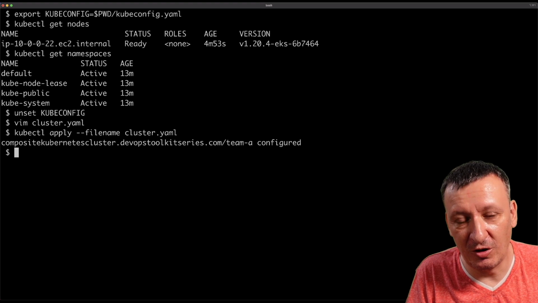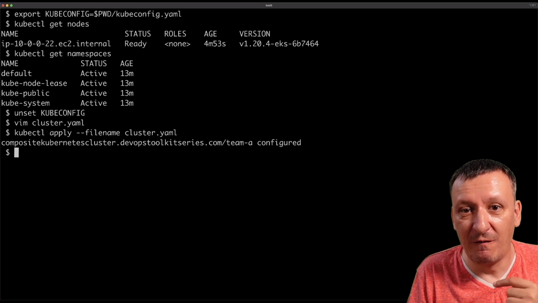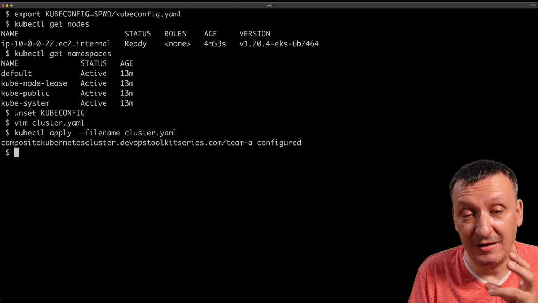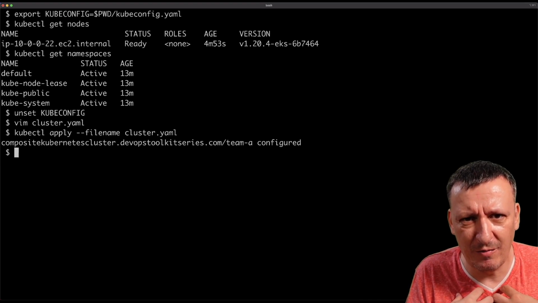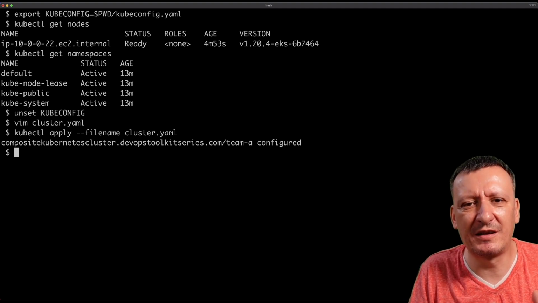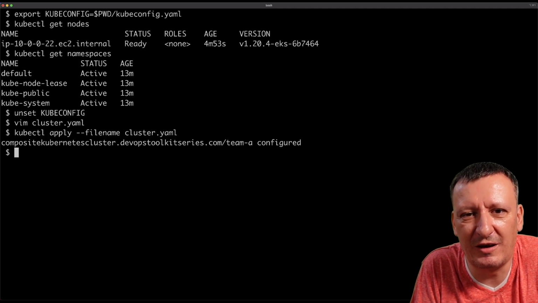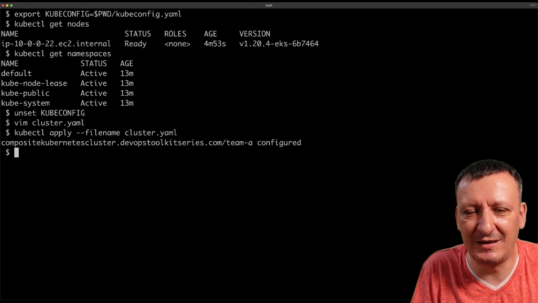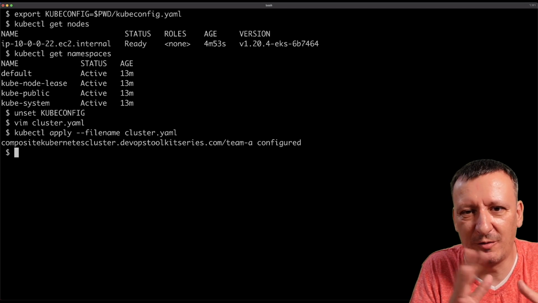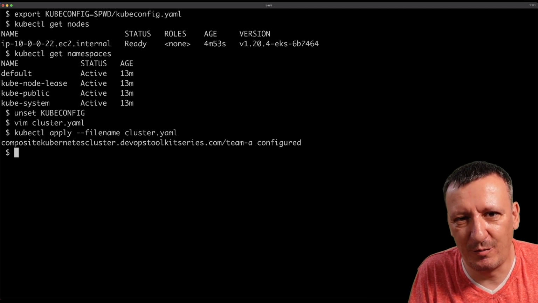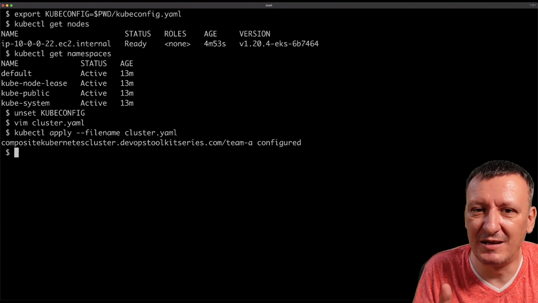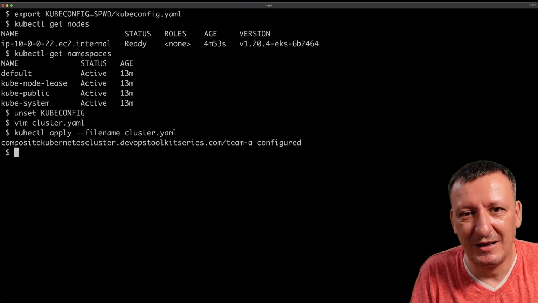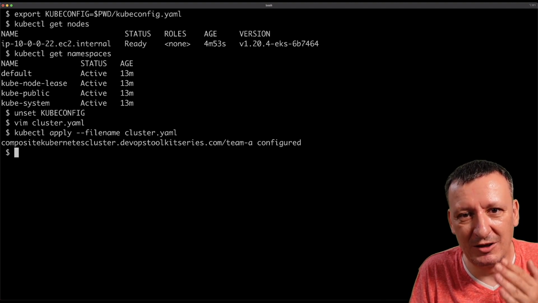I'm having full control over the things that matter to me, while somebody else, ops, defined everything else. All the complex things that I do not want to care about as a developer, or to be more precise, things that I do not know how to care about. Hey, how many developers understand VPCs and subnets and this and that, all the things in AWS or wherever they are running? I mean, not many, because it takes time to understand those things, and not everybody can spend years figuring it out. That's why we have people that manage infrastructure.